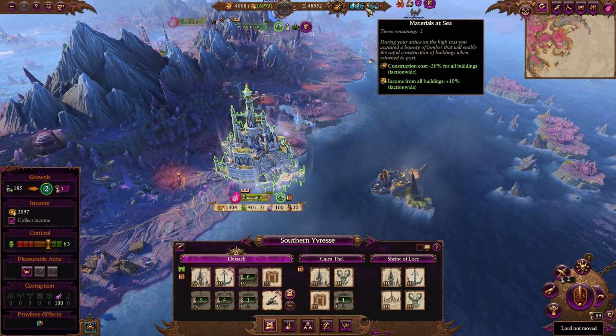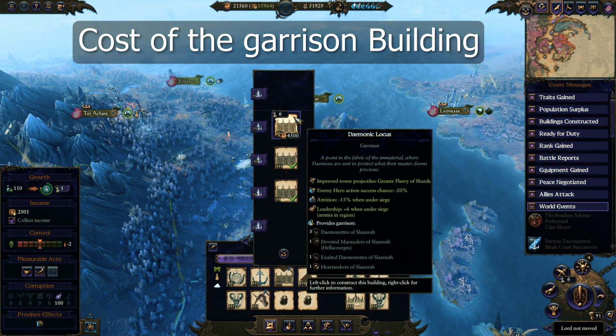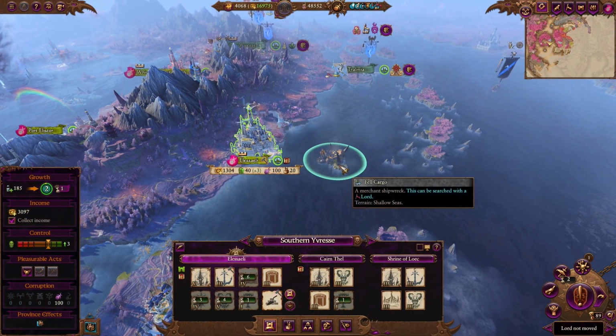And then the last piece of the puzzle is this right here, materials at sea. You get those from these things right here, but they pop up everywhere. And I want to say that 1 out of 5 gives you the materials at sea.